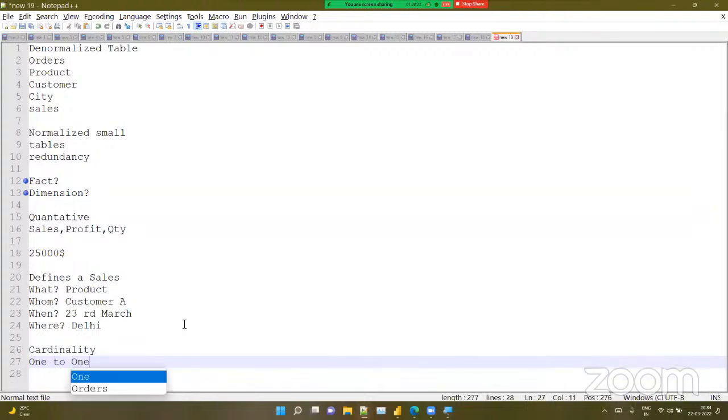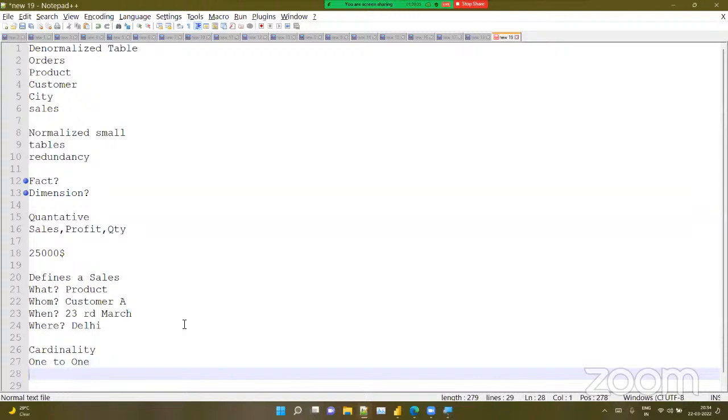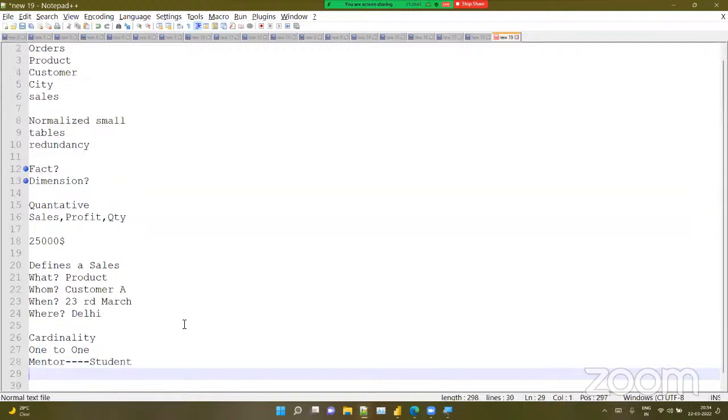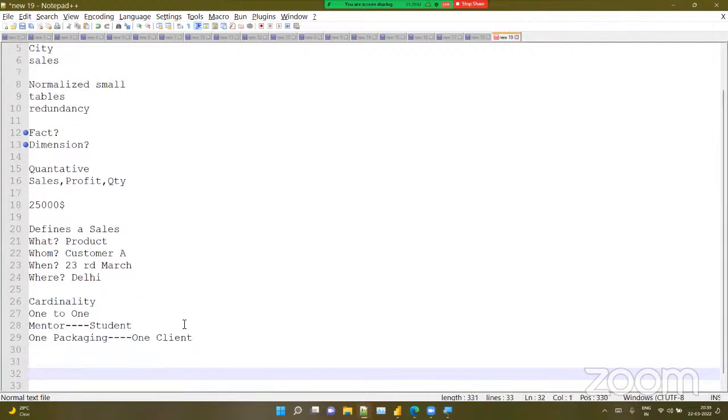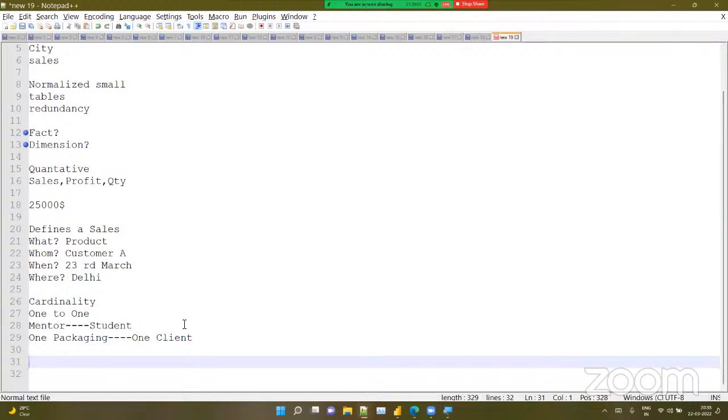One to one: if one mentor teaches one student, that is a one-to-one cardinality. Same way, one packaging company making packaging only for one client, say only Lay's, means my relationship with Lay's is one-to-one.